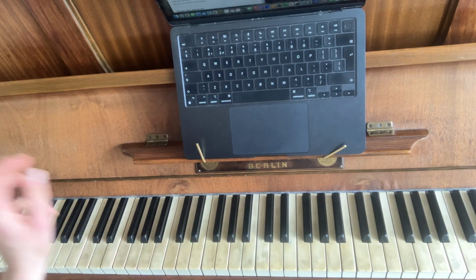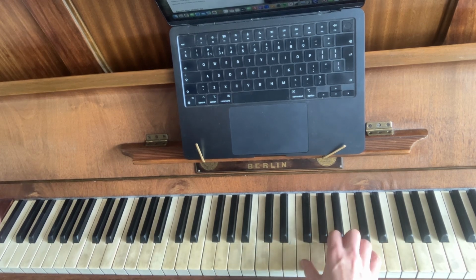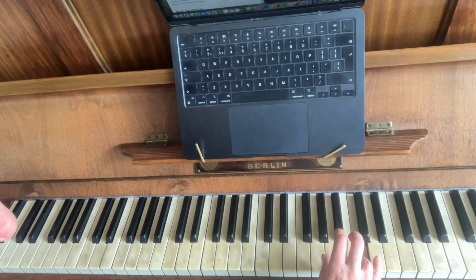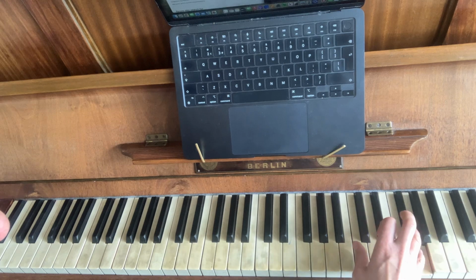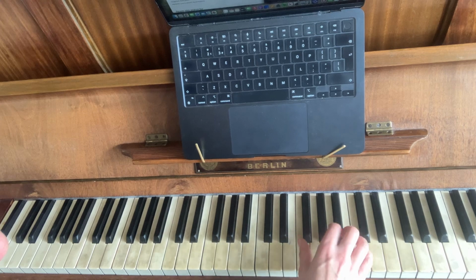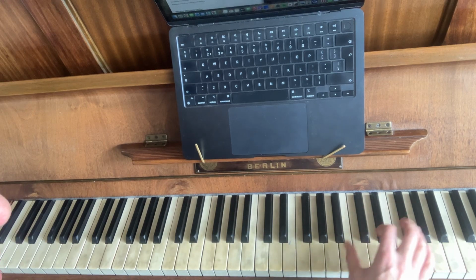Okay. Yeah, so right hand for that bit. So I'd start with 1 on the F, above middle C, and then 2 on the A, 3 on the B, 4 on the C, and then back down, and then play G with 1. Yeah, so that's the next part. And then hop up. You're doing kind of B minor chord, actually.